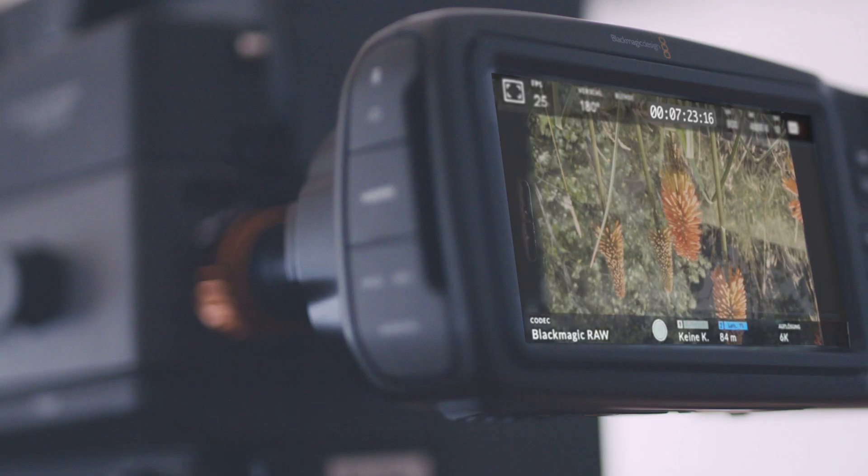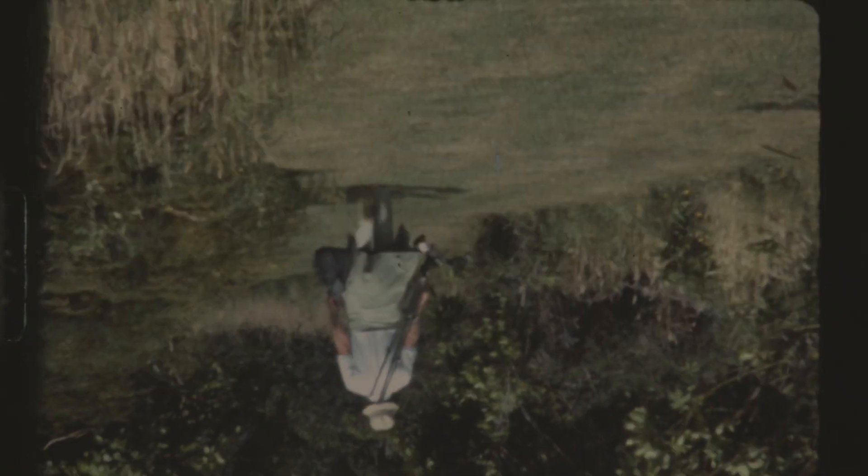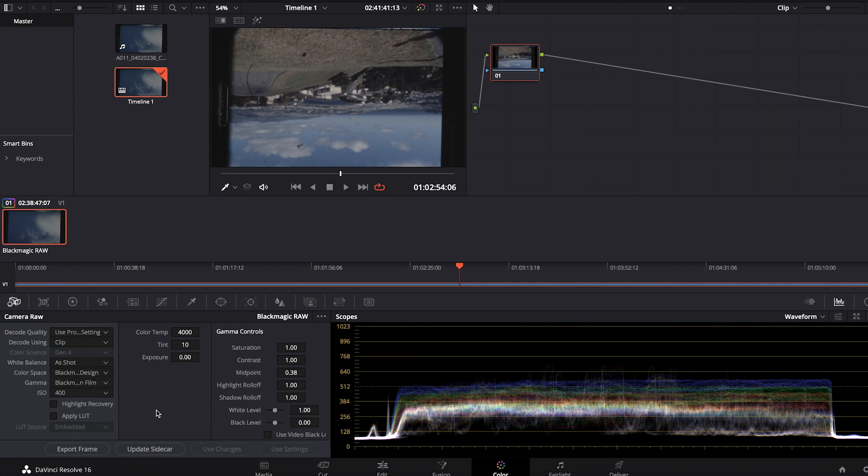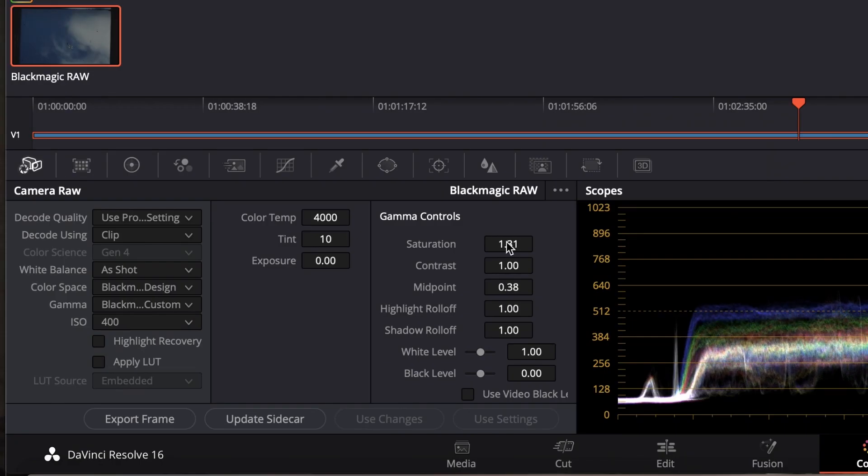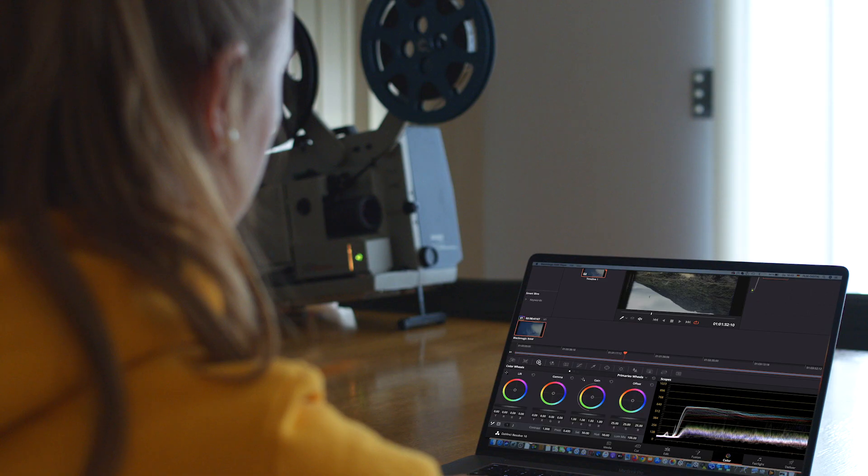The Super 8 film is now finished, and at first glance, the clip looks rather grey and without contrast. But in DaVinci Resolve, all possibilities for professional color grading are available. The raw development tool is similar to what you know, for example, from Lightroom.